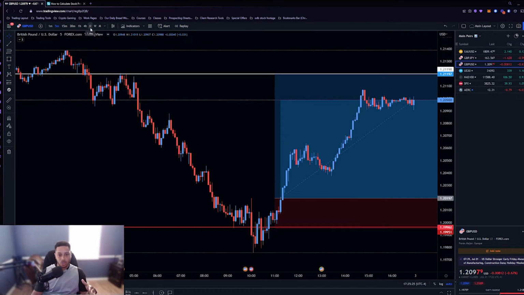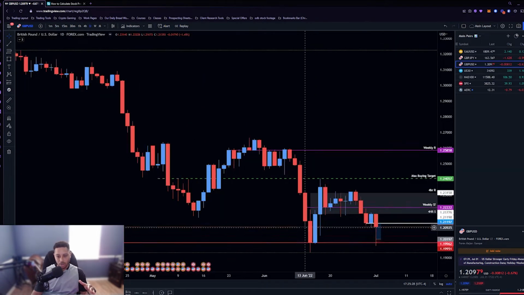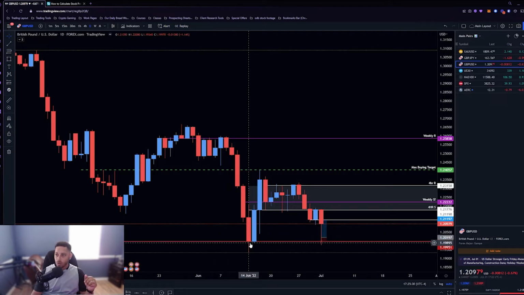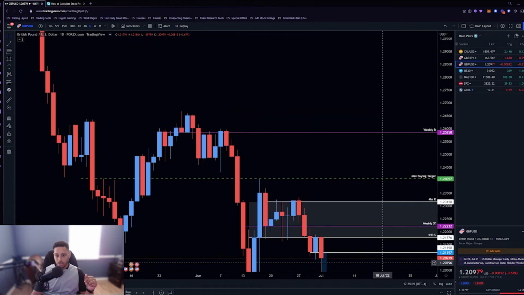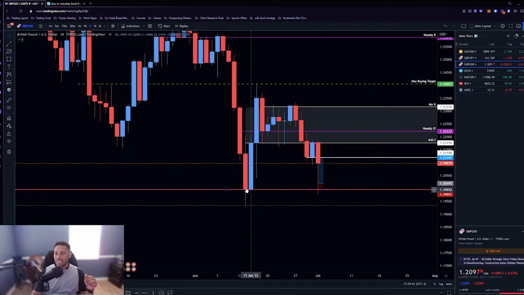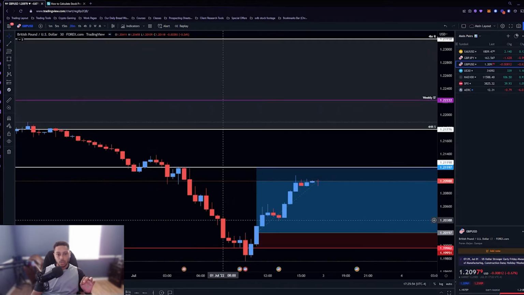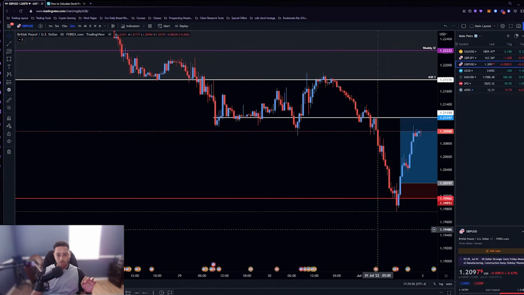If you look at the daily time frame that I traded from, right here there's an area where price came to, stopped and reversed on the daily time frame. This red line is what we would call a daily support. So if we go back down to the 5-minute chart, keeping in mind where we are on the daily, we're right at this daily support zone.